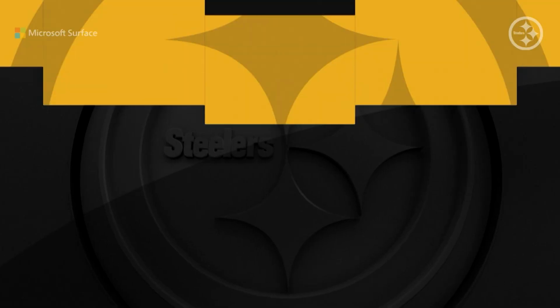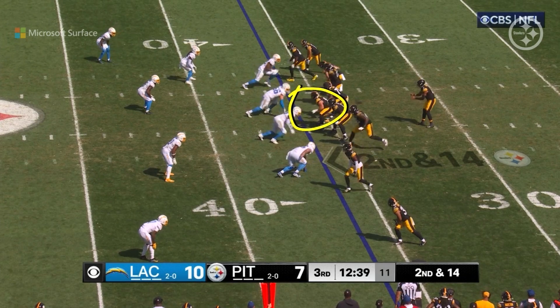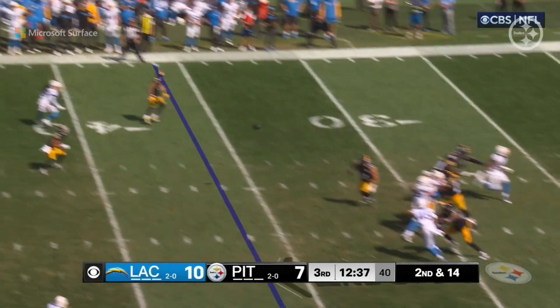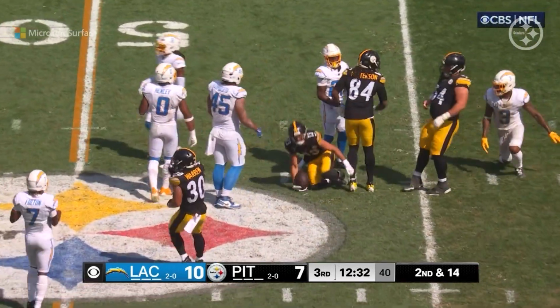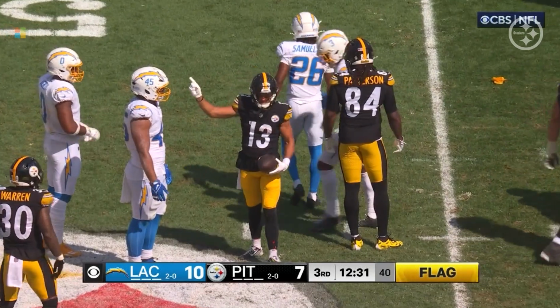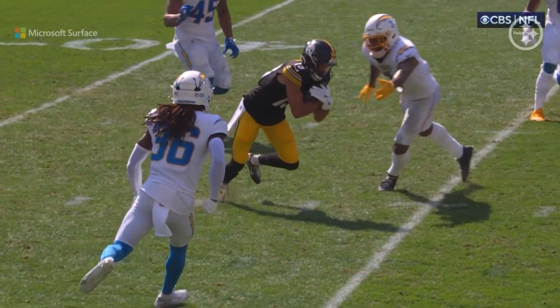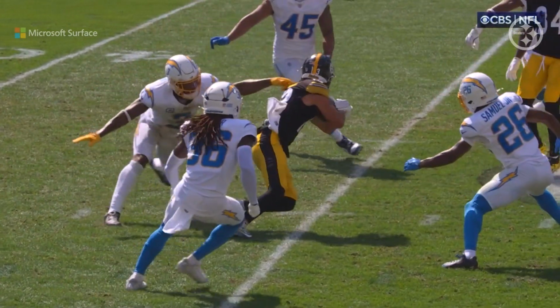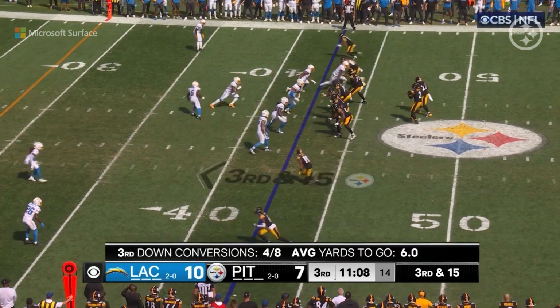Yeah, no doubt. And the Steelers defense knew going into that game you were going to have to stop Dobbins and even Gus Edwards. Moving forward to the third quarter, the Steelers got the ball to kick things off and were able to get some points on the board thanks to this drive. The first one, Justin Fields finding once again Scotty Miller for 11 yards. Yeah, and as he had in the first half, he gets a little yards after the catch. Not as many this time as the last time, but the face mask certainly helps. Always helps. Really timely contributions from Miller and Calvin Austin III in this game, Missy.